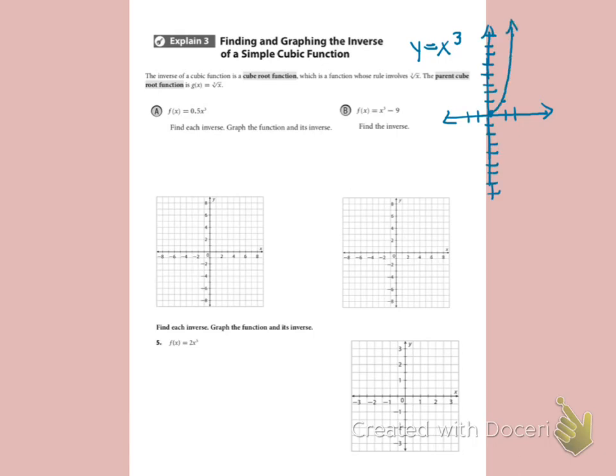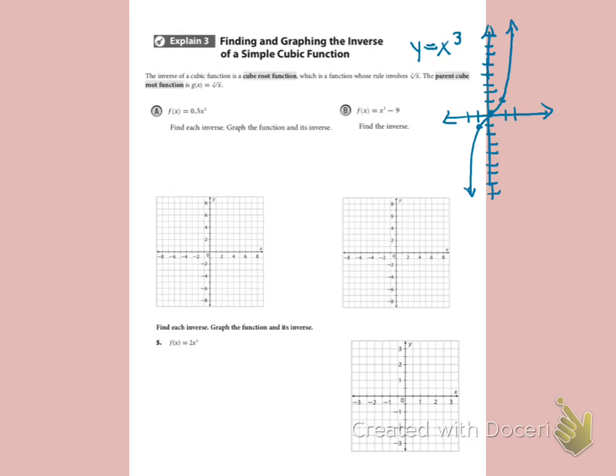And so we've got a branch that almost looks like a parabola. But remember on the other side, we're going to be plugging in things like -1, and if we cube -1, we'll get -1. And if we cube -2, we're going to get -8. So it's basically like a parabola where the one branch got tired and just flipped down over the x-axis. So that's what your typical parent cubic function is.